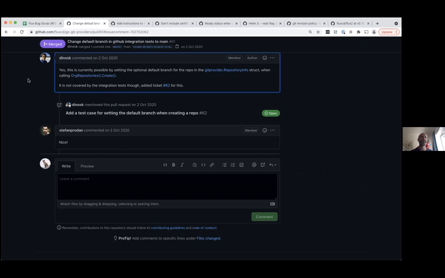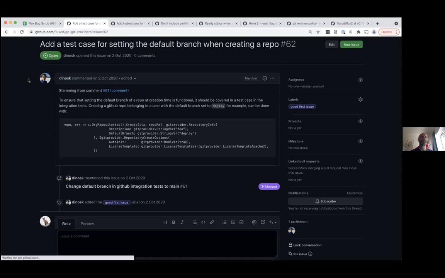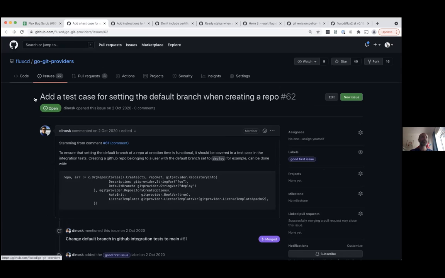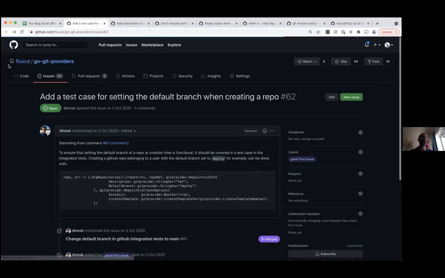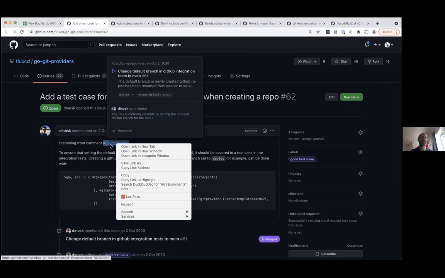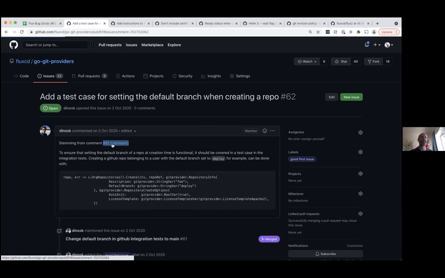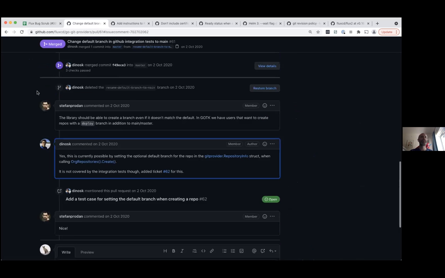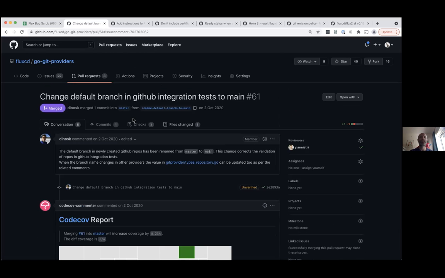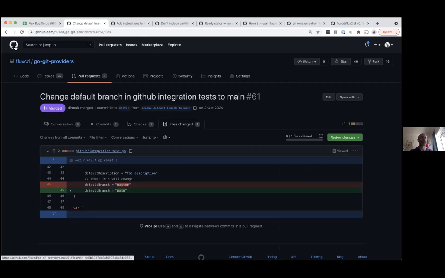Okay, yes, that's referring back to this. Not quite sure. We can see if it's in the code anywhere. It's probably easier to do it here. Oh, it's changed. GitHub integration test. Okay.